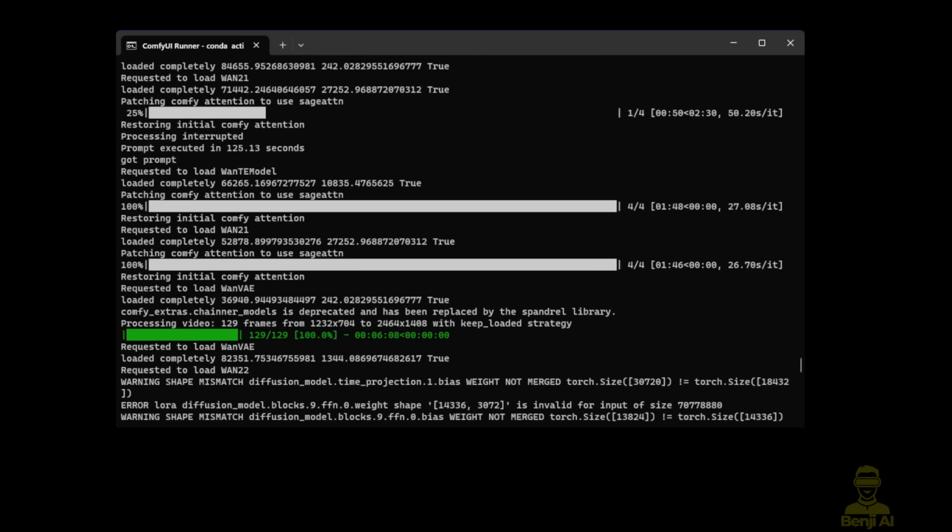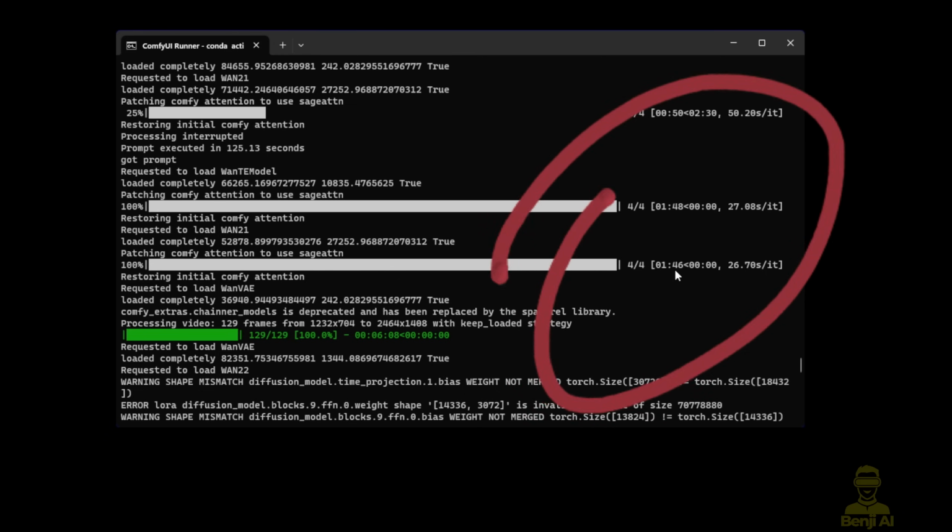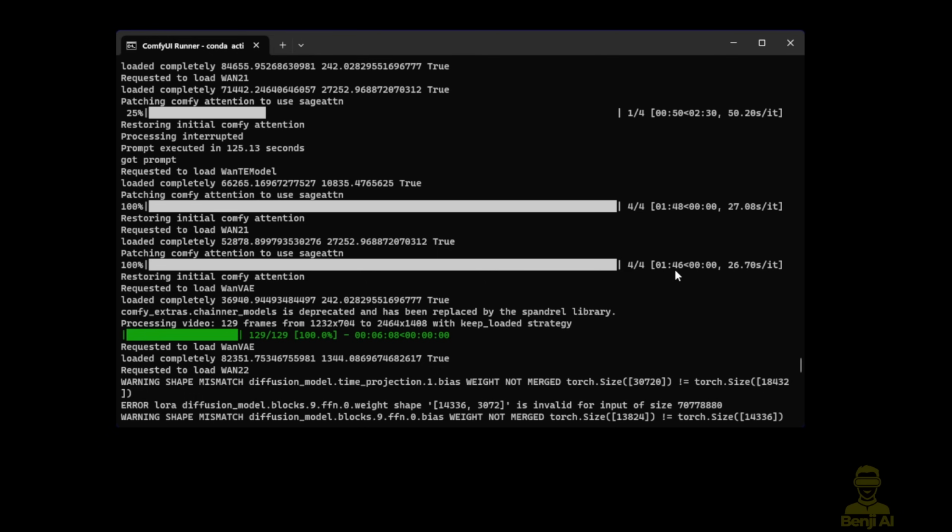So the first run sampling in here, this is the high noise and low noise, obviously is shortening the time a lot compared with the first day of using the Wan 2.2 without any LoRA applying. And just by default, that template workflow using for Wan 2.2, with the help of the distillation LoRA, we can bring down the sampling steps and generate way faster. Right now, in my machines, it is generating like 1 minute, 46 seconds in this range for the 129 frames. And I'm talking about 720p resolution. This is not the 480p resolution.